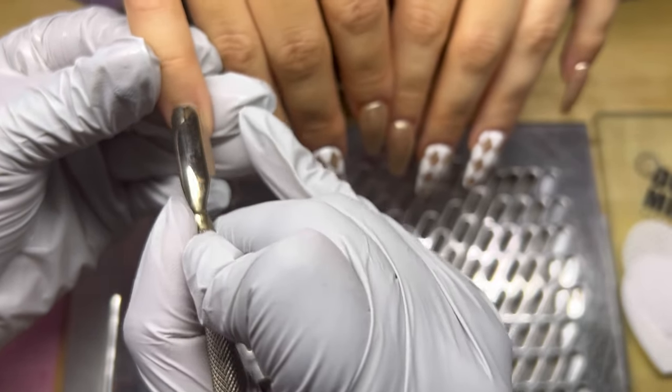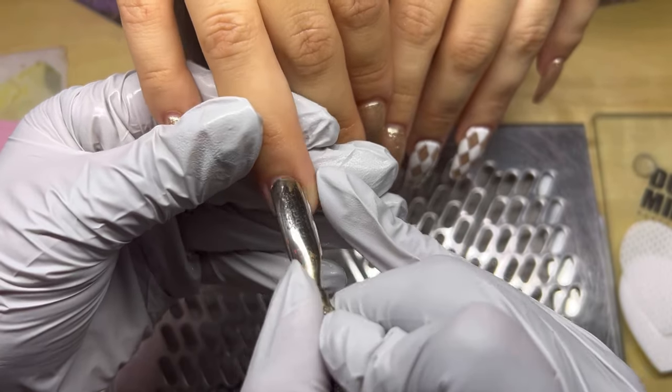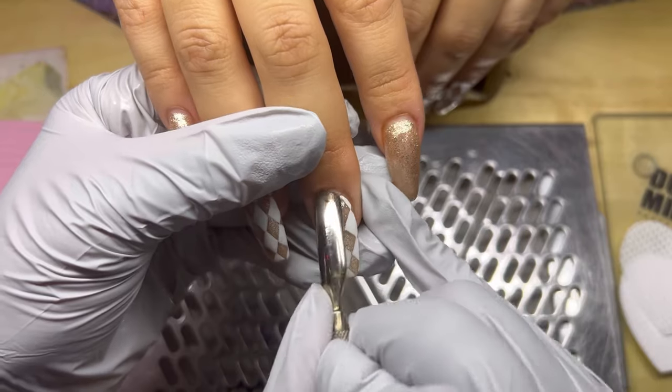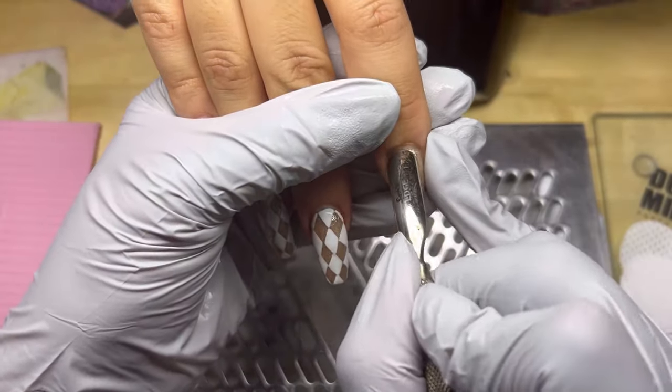So we're going to go ahead and start removing everything and start getting ready for the application. And I'll jump back in when the art starts.